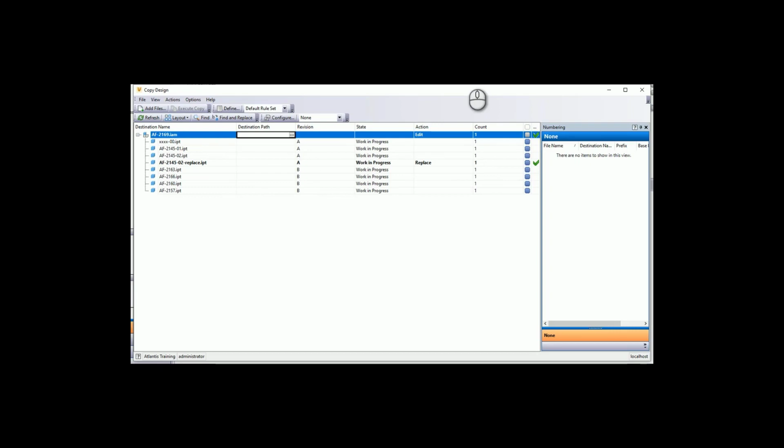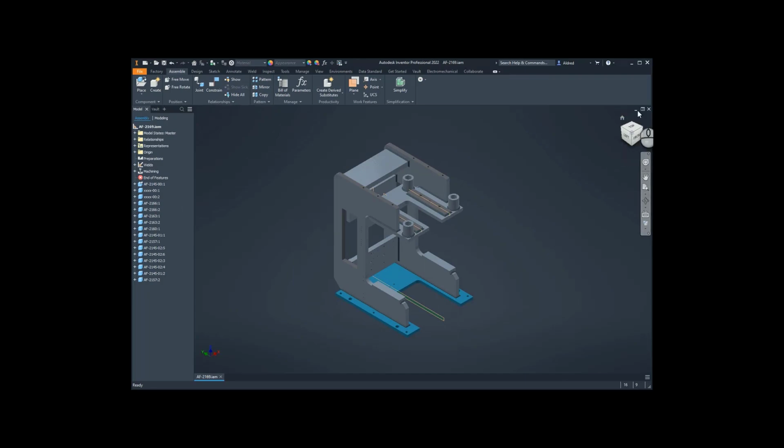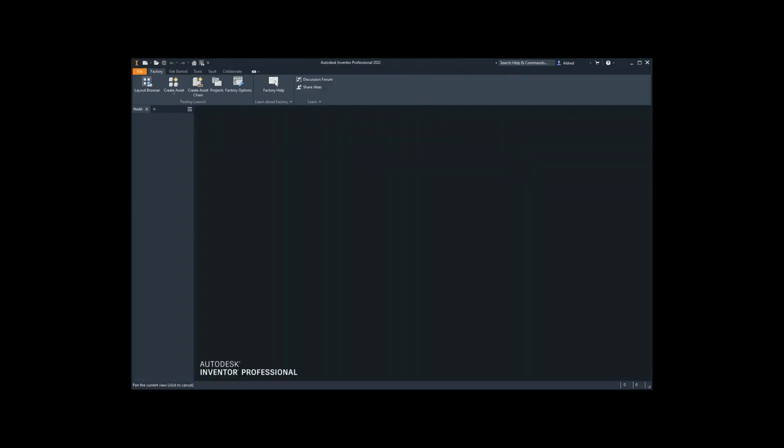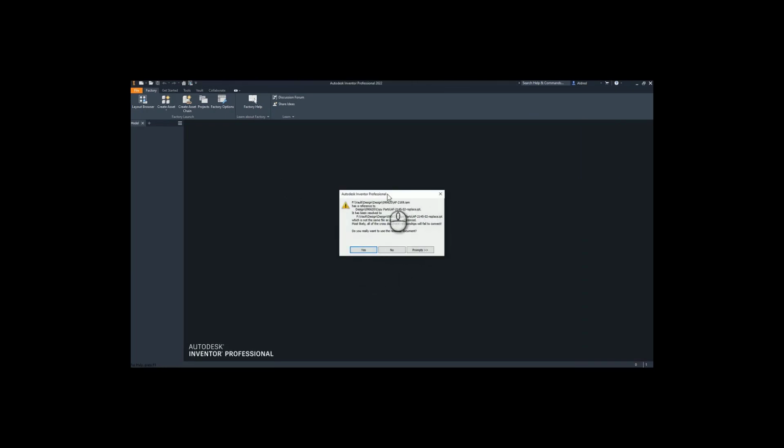So now let's go back to our Vault over here. I'm just going to close this, as this has changed. Okay, so go back to my Vault, and you'll see it has changed over there. So I'm going to go get it, and it'll make sure that everything is happy, because when I get it, I make a copy of this onto my local drive. Now let's open this up, and see what's happened in the browser. So let's go to open. Do you want to check it out? Yes, I want to check it out. And it opens it up over here.